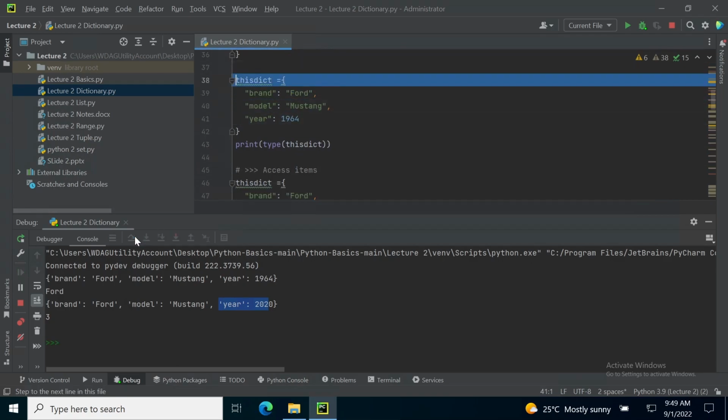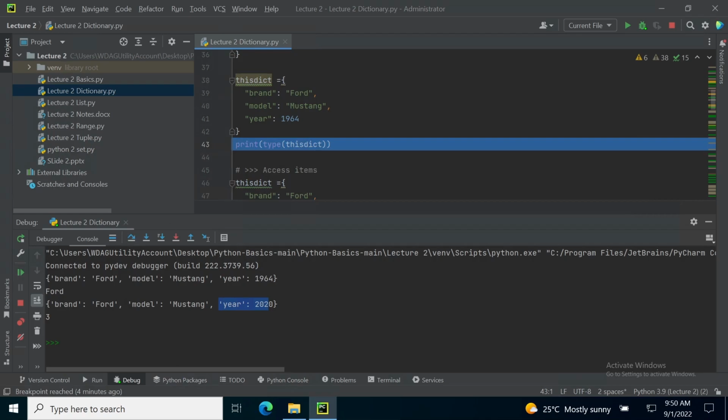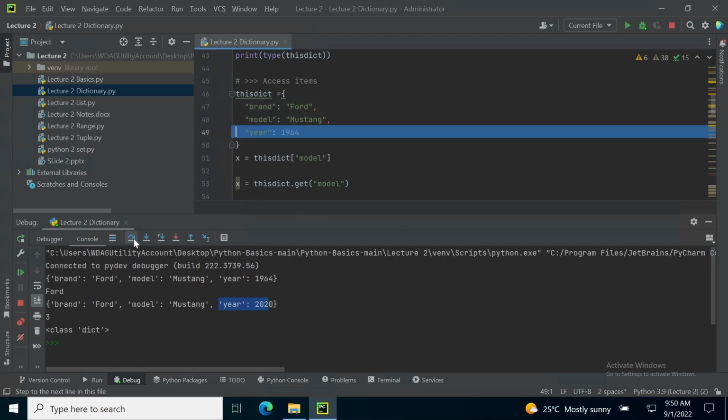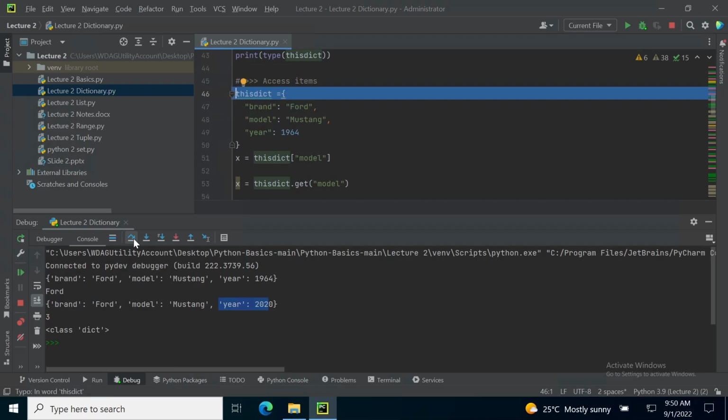I can also check the variable type using the type function. So you can see that it is giving me type dictionary. I can get the value of a specific key by specifying the key inside square brackets of a dictionary.